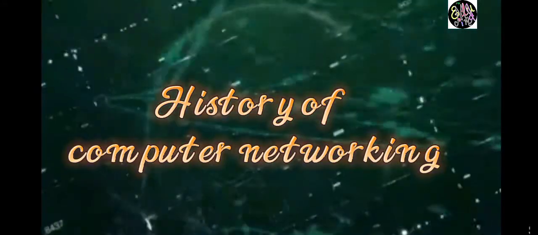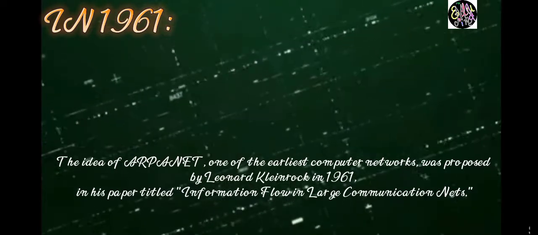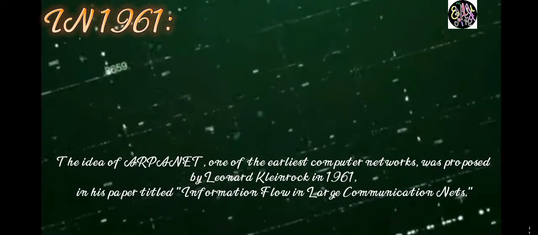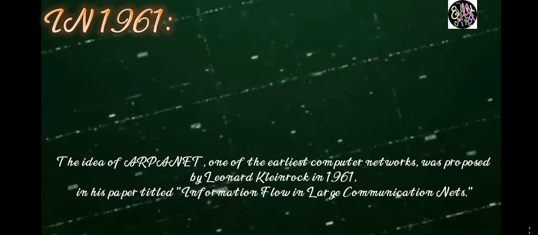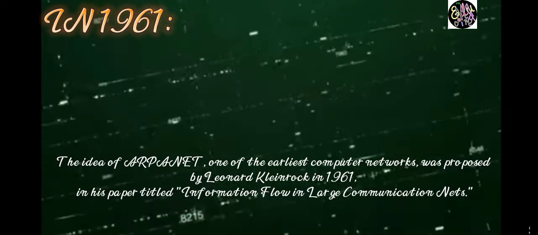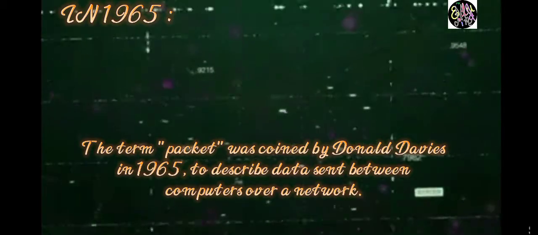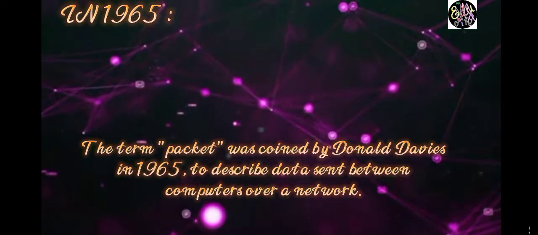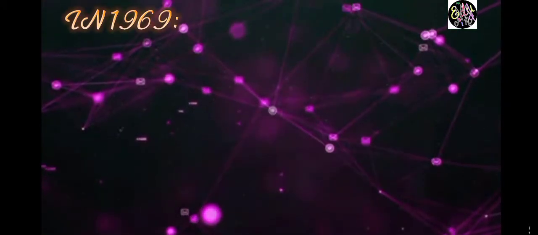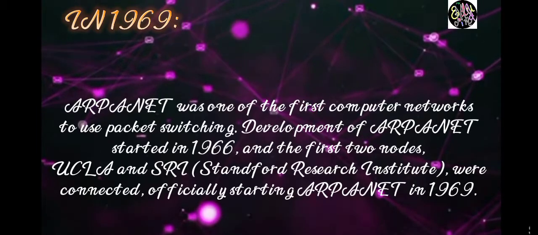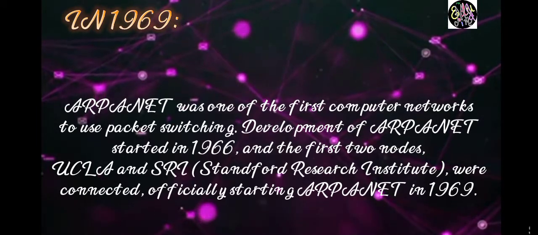History of computer networking. In 1961, the idea of ARPANET, one of the earliest computer networks, was proposed by Leonard Kleinrock in his paper titled Information Flow in Large Communication Nets. In 1965, the term packet was coined by Donald Davies to describe data sent between computers over a network. In 1969, ARPANET was one of the first computer networks to use packet switching.